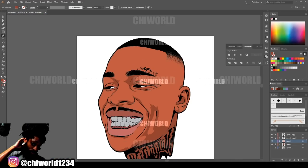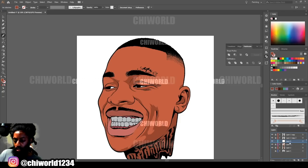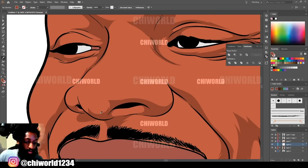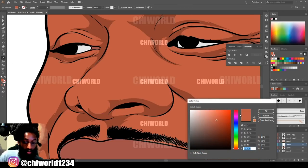Now that we finished them tones on that layer, let's create us a new layer and put it underneath that shadow layer we just made. Now we're gonna find us a tone that's lighter than this dark shadow. So let's sample the skin tone again. Let's come right here. Okay, I think that'll do. Hit okay.